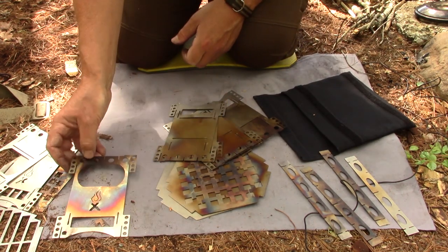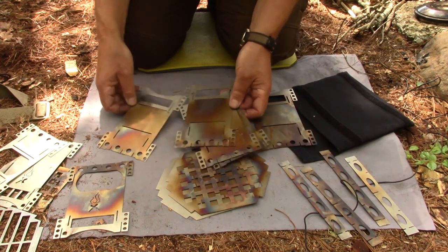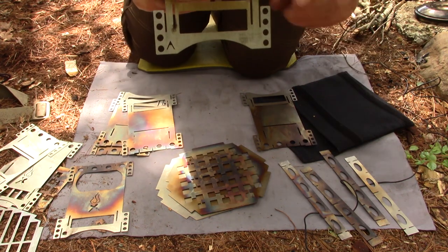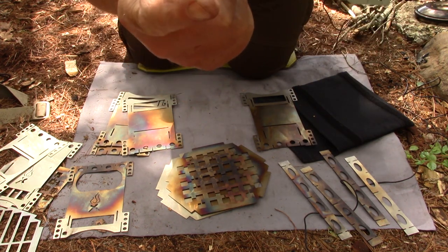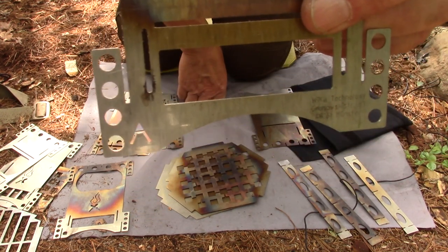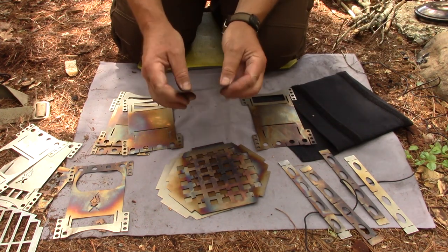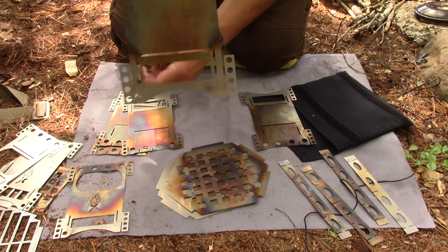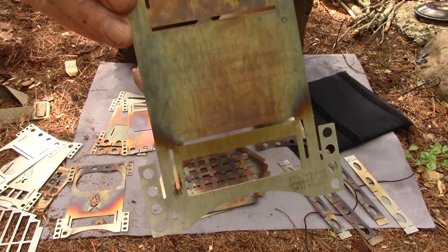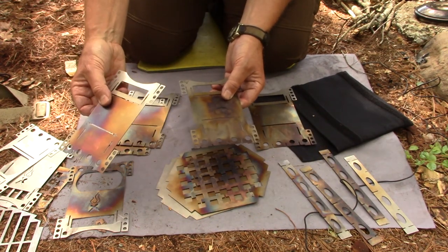So that's the last plate — the Omega plate. Now there is a first plate. How do I know this is the first plate? Down in the same corner is an A — that stands for Alpha. This is plate number one; this is the one that everything else is added to. There are also necessary warnings about heat and how to use the stove imprinted with a laser on this plate. So that's the back — then you just start assembling the stove.